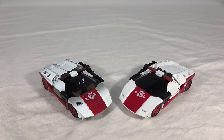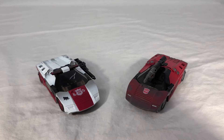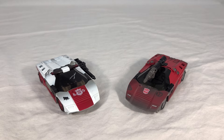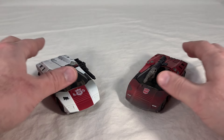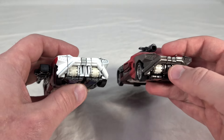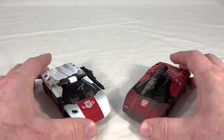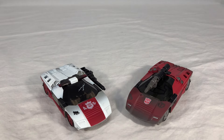I like that they're different, but not with one being inherently superior, which is good — choice is always good. I also wanted to include a shot with the other Netflix version of this mold, which is the Netflix War for Cybertron Sideswipe from the first wave, to show how quite different they are. They didn't use the same battle damage paint mask at all — the damage and weathering effects are quite different. Sideswipe is all gray in the back. They both stand out very well from each other and are really great additions to your Netflix-based collection.